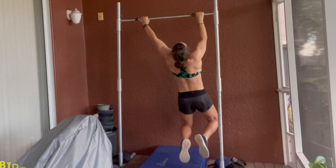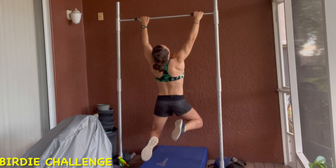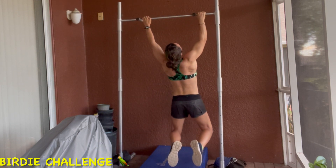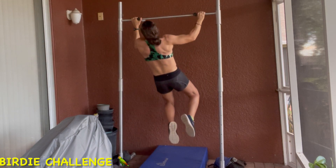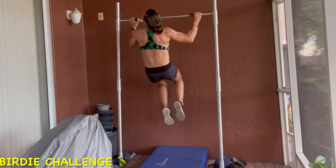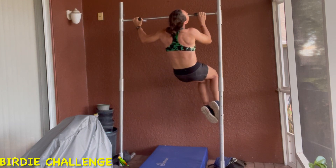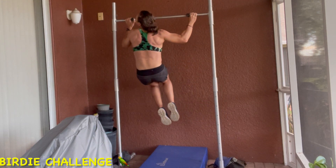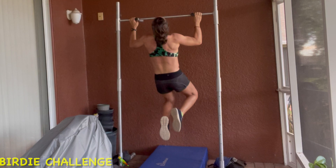This is a first-time new challenge. This pull-up bar is a lot more difficult than a sturdy stable straight bar because it is so wobbly — a lot of muscle stabilizers are also at work. Going into the typewriter pull-ups, my chin has to remain above the bar for these repetitions and my arm will have a little bit of a bend still in it, but I'm taking myself as far to the side as I can, back and forth continuously for reps. Finally ending with two wide grip pull-ups — 18 total reps in the new spread my wings birdie challenge.